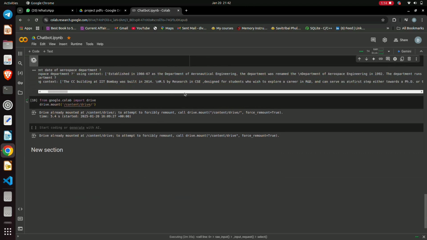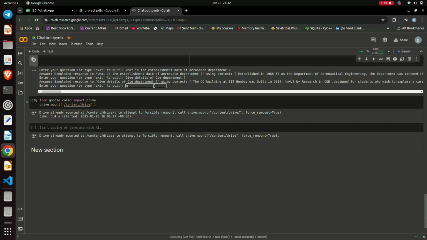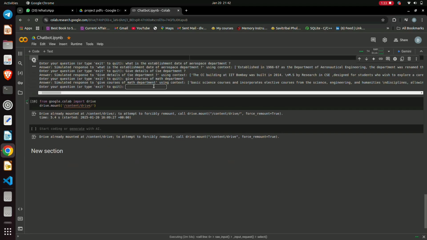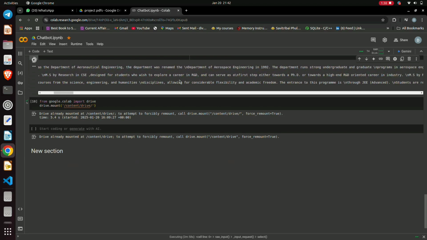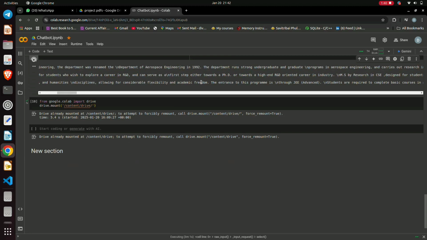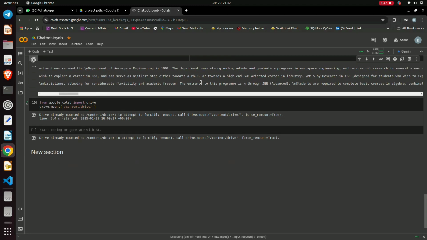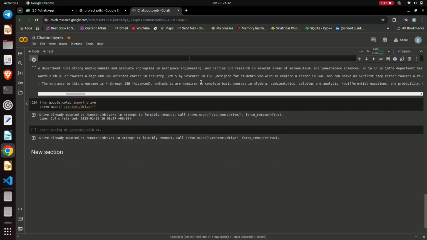So this is related to the CSE department, and if we have to get courses, give courses of math department. So we can see it has given us the output, and entrance to this program is through JEE Advanced. Students are required to complete basic courses in algebra.